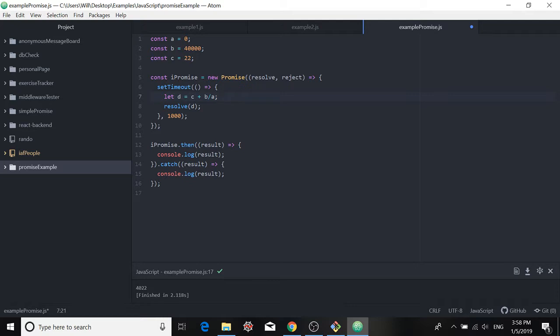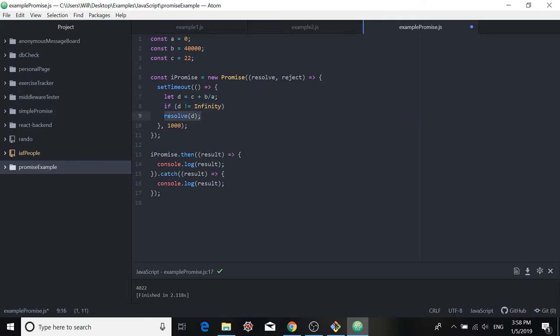It allows us to say that if the value of d were not equal to infinity, right, then we could resolve the value and send it here and return the proper result.